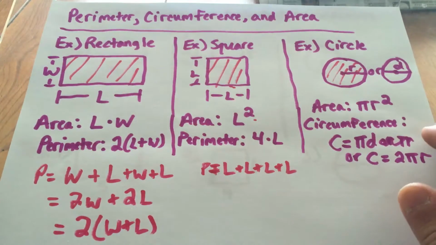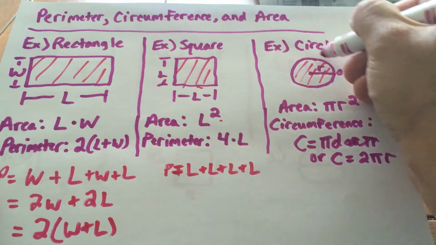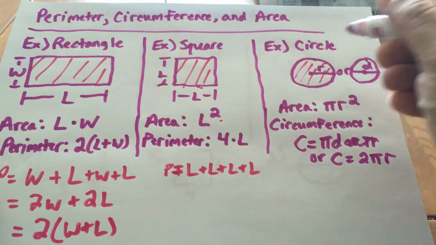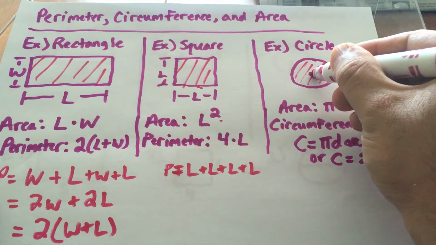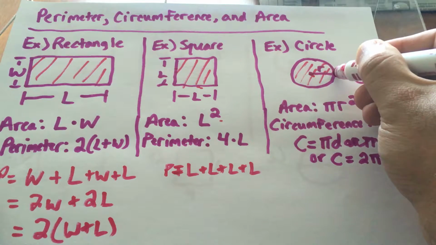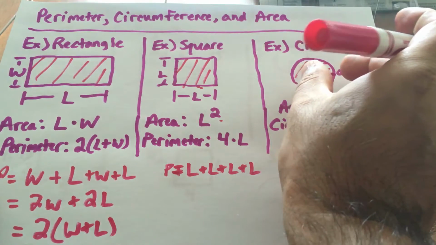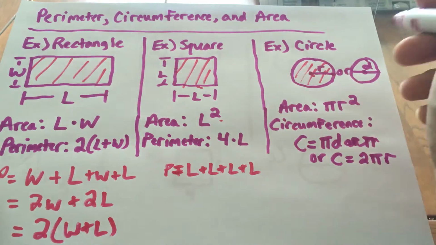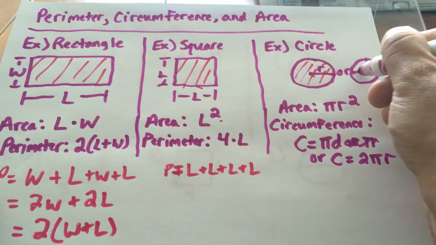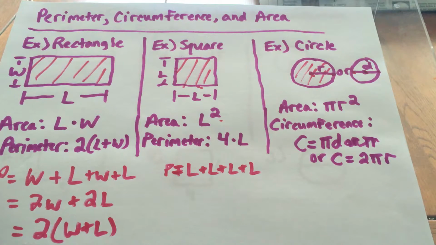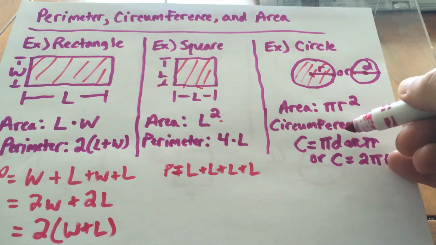Okay. Now a circle, a special type of shape. Here's the circle, and now we've got two circles here. If the exact center of this circle is right here at this point, and if we extend from that center of the circle to the edge of the circle, we have what's called the radius of the circle. The radius is sort of like that half length there. And then if you go through the center of the circle from side to side, that length is called D, or the diameter. We use those basically to establish formulas for area and then circumference.